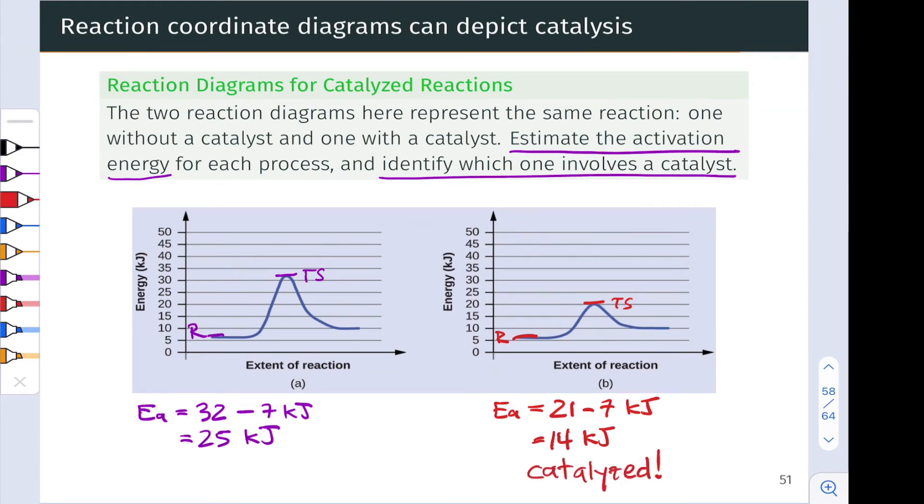And notice that in both cases here, we're looking at a one-step mechanism. And so the mechanisms are probably highly analogous between these two reactions if we look at, for example, the bonds being made and broken. More often than not, catalyzed mechanisms are entirely different from uncatalyzed mechanisms with different numbers of steps, different types of elementary steps, this kind of thing. This is something that you'll see in your more advanced chemistry courses, that catalysis more often than not fundamentally alters the mechanism of a reaction, but still accomplishes the same overall transformation of reactants to products.